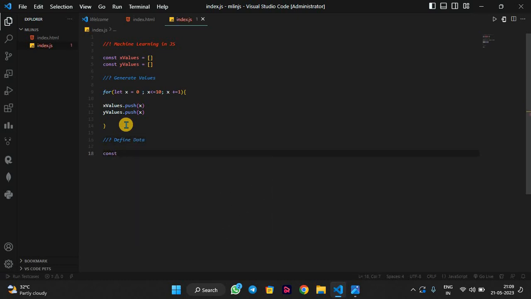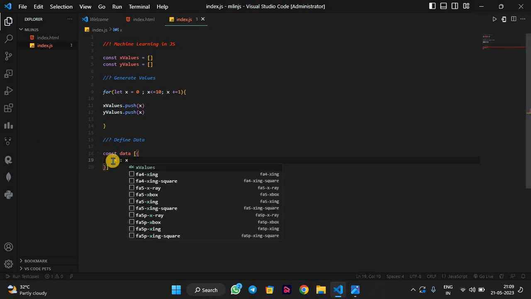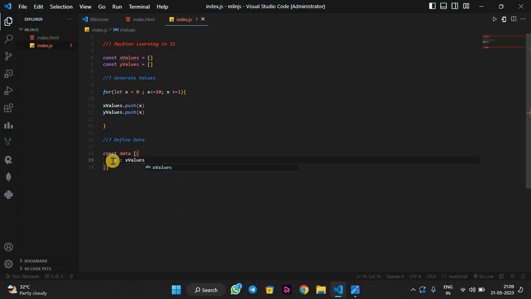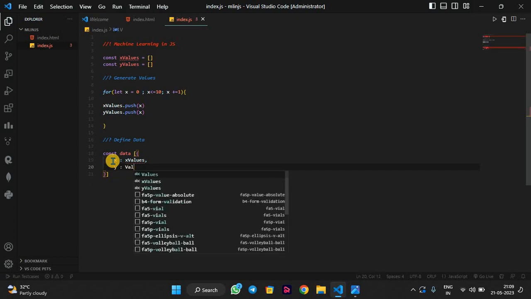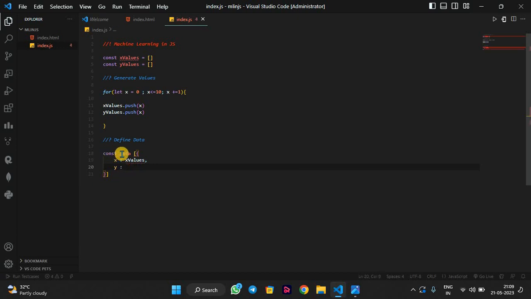So const data, inside an array an object, x is equal to xValues and y is equal to yValues. And for mode we are using a line graph.